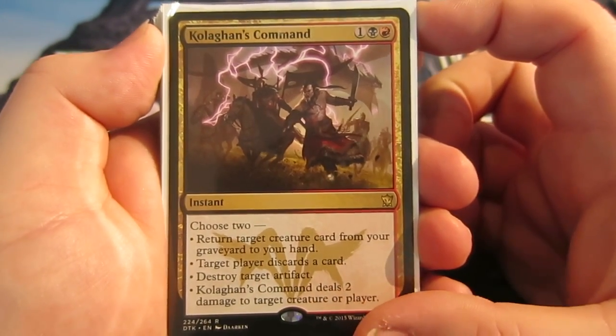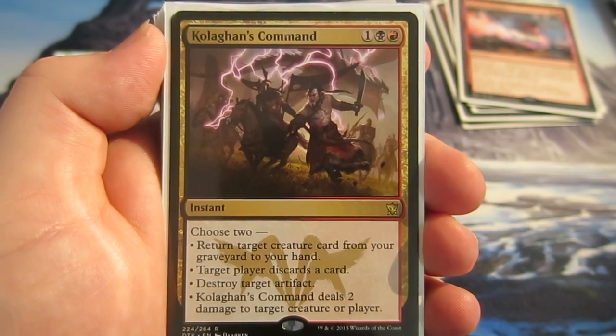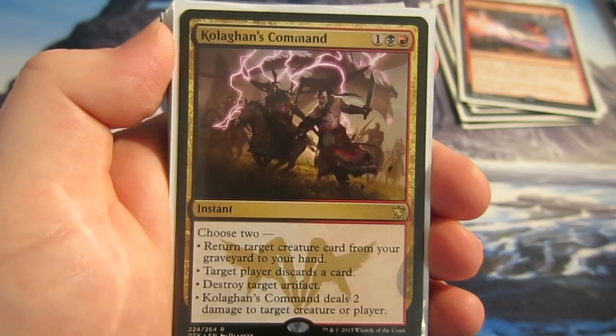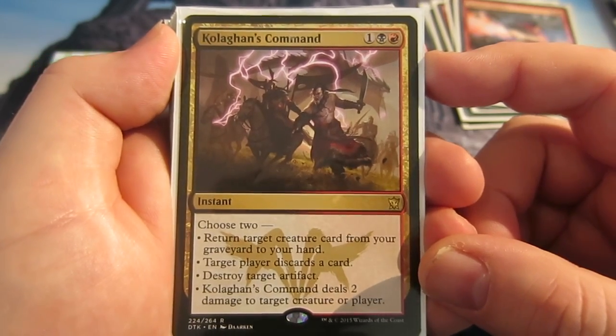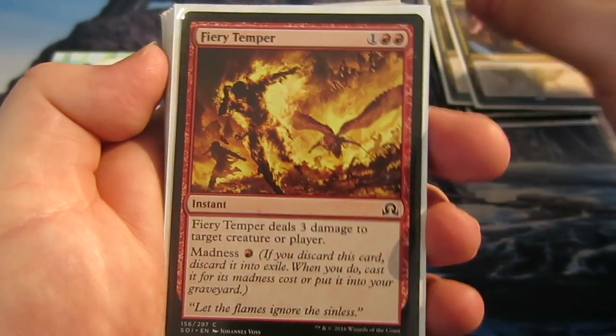A couple of Collective Command. Return target creature. We maybe return our Goblin Dark-Dwellers, or if we need the Regent or anything like that. Target player discards a card, so we can also use that mode for us, to play something for madness costs. Destroy artifacts and deal 2 damage are the other modes. We're going to run a couple of them.